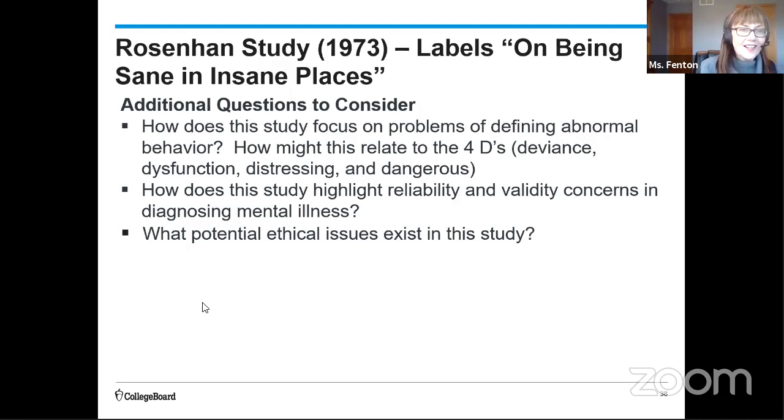Few extra things to consider about the Rosenhan study. If you want to take a look at these questions, and if you're interested in the study, it's a fascinating study. There's a new book out by Susan Cain called The Great Pretender, and she takes an in-depth look into this study. She tracked down individuals involved in the original study, the ones that she could get a hold of, and reviewed the research materials and the research notes. So if you're interested in this really unique study and how it applies currently, you might want to look into that book by Susan Cain.